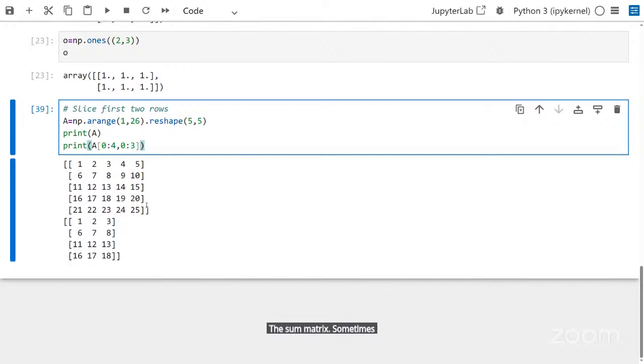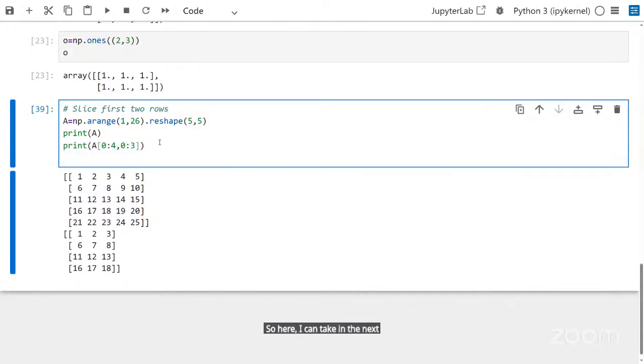Sometimes if you are required to replace any element from the matrix, we can do that. So here I can take the next row. If you want to replace any element, we can replace one element and we can replace many elements.